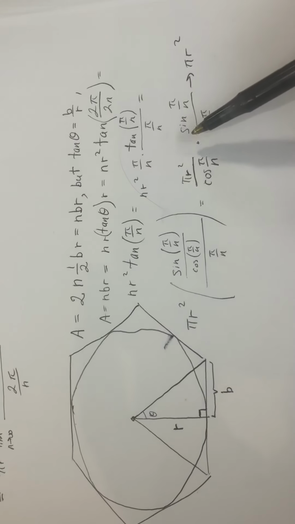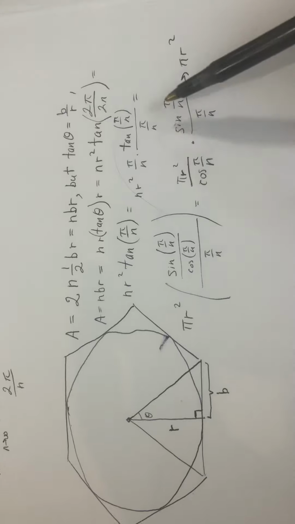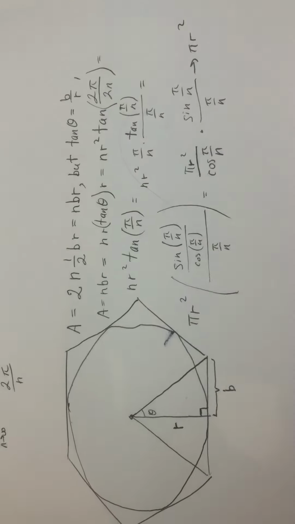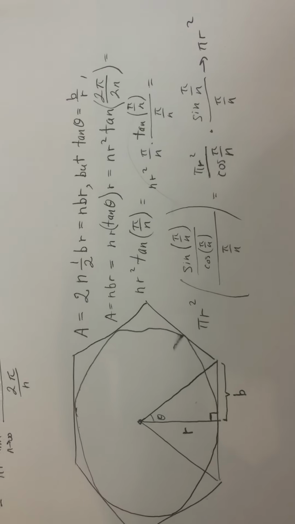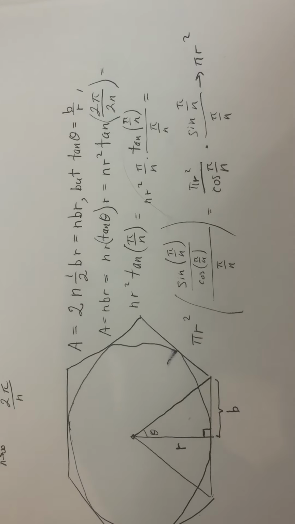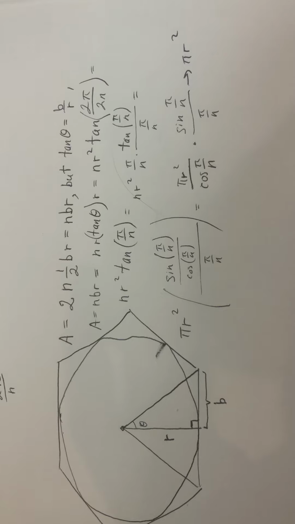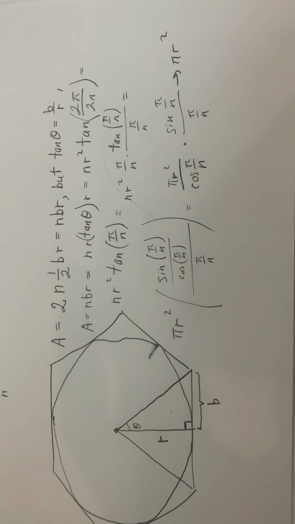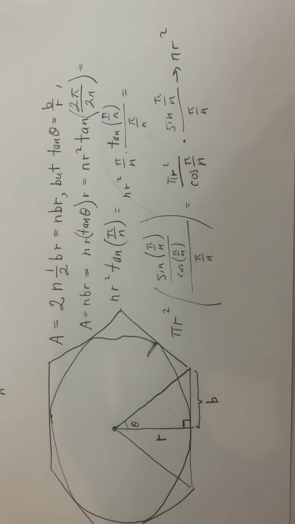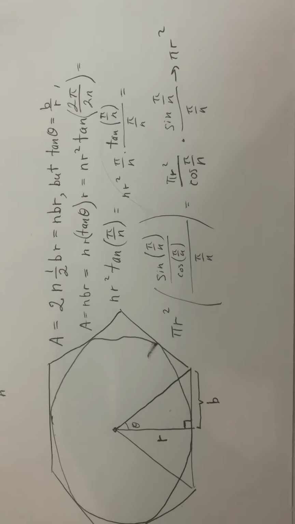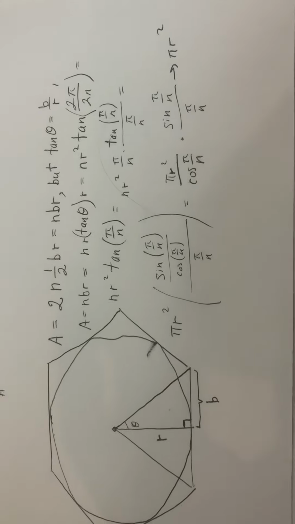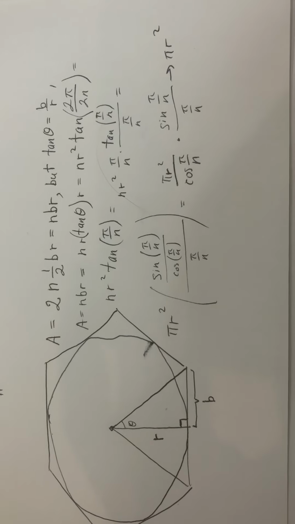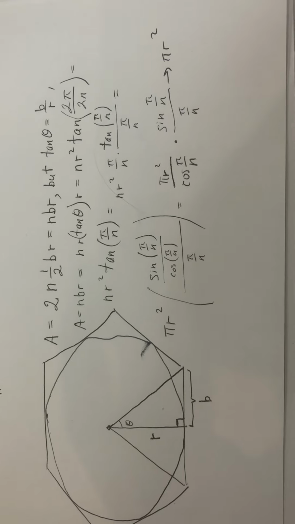And here again, we're using the fact that the limit as theta approaches 0 of sine theta over theta is 1. I did this proof because we all learn that the area of a circle is pi r squared, but it's never proved to us. I think understanding is more important in math than memorizing. And when I say understanding, I mean proving everything to yourself, or convincing yourself that everything you learn in math is true, insofar as possible. So now, I think we understand why the area of a circle is pi r squared.